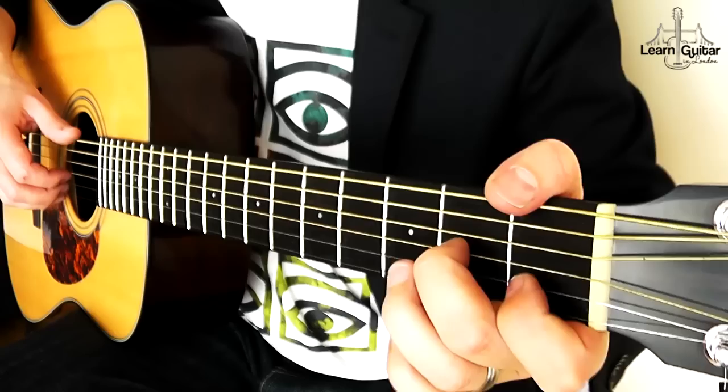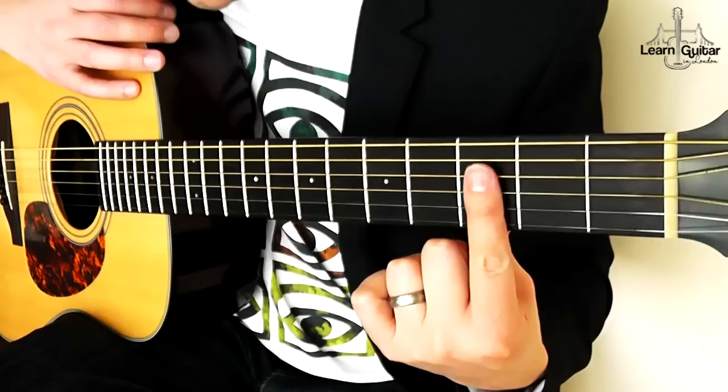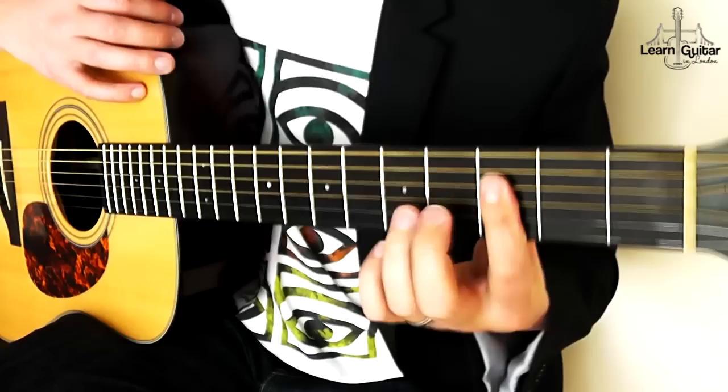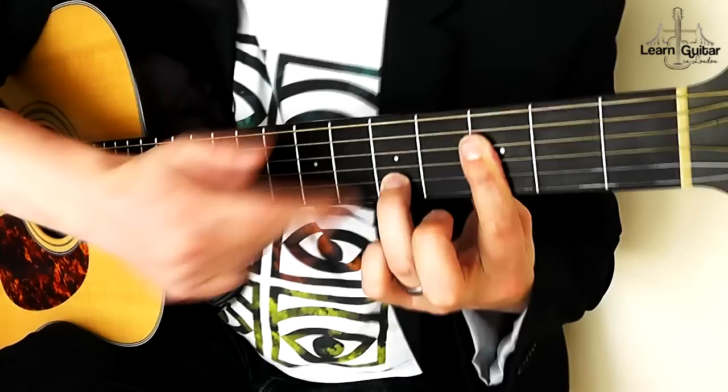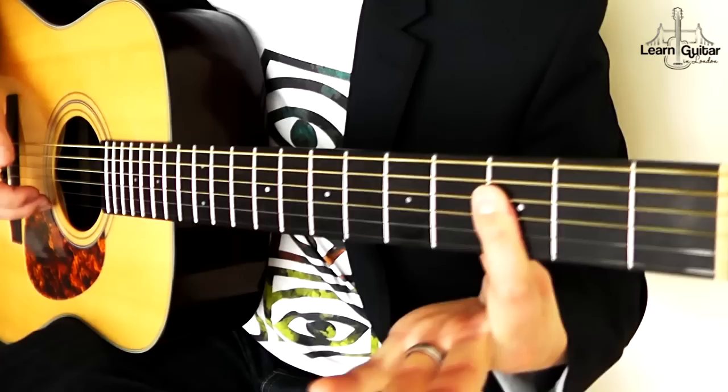We're then going to go to a bar chord on the third fret, and I'd like you to bar the bottom four strings with the index finger. You should know how to do bar chords if you're doing this sort of style of lesson, because it is much more intermediate. Ring finger on the fifth fret on the B to get that three and five on the pinch, and we're pinching thumb and middle. Then index, lift up. So we've got a three returned on the B, so it's then index on there.